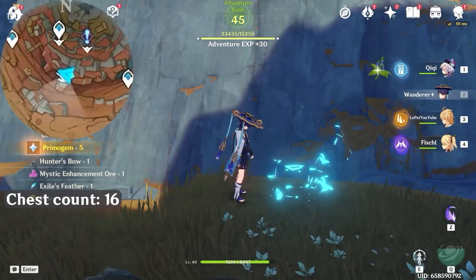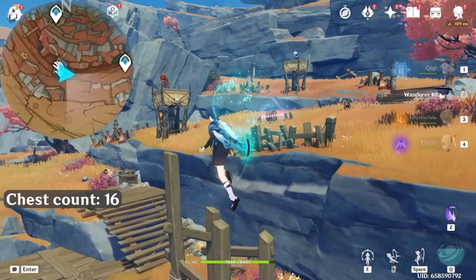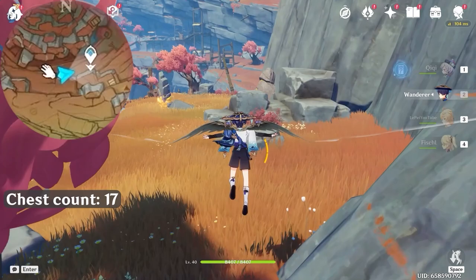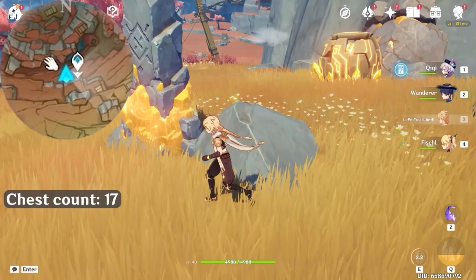Then head towards south, downward on the mini-map. And here defeat the enemies. Then head towards east, right side on the mini-map. Come to this unique rock and let's place a geoconstruct in front and then trigger this pillar.